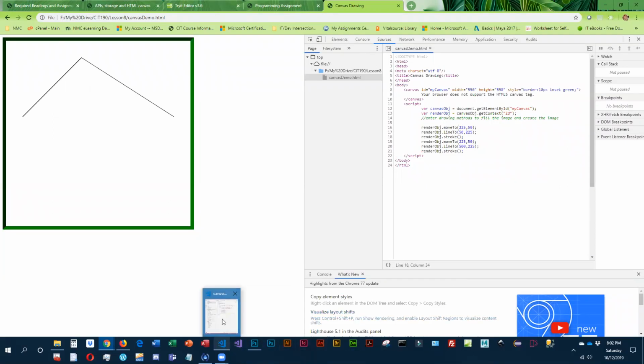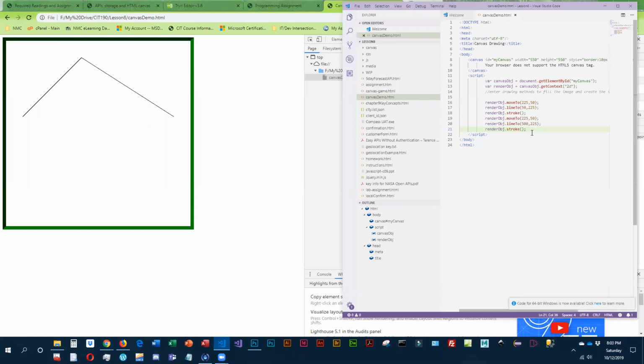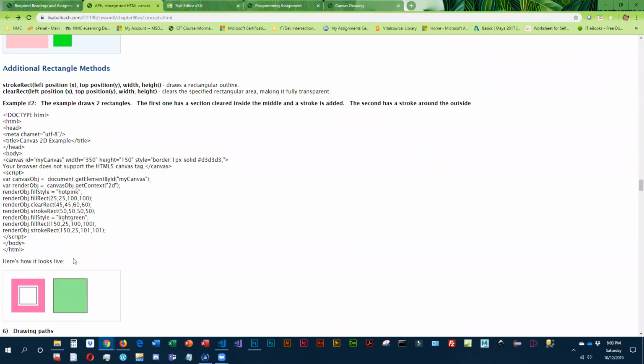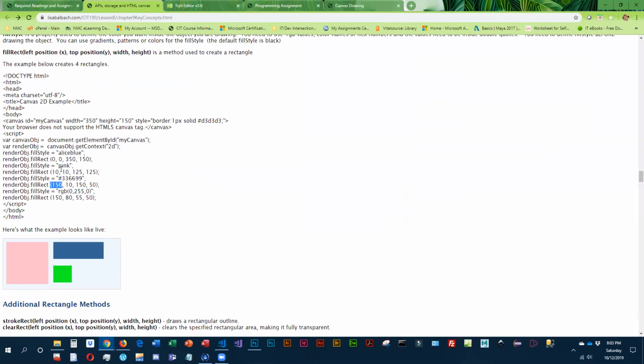Like I said, trial and error. So let me copy that code for a rectangle. Oh, maybe I'll make it pink. Wouldn't that be lovely? Okay, here we go.